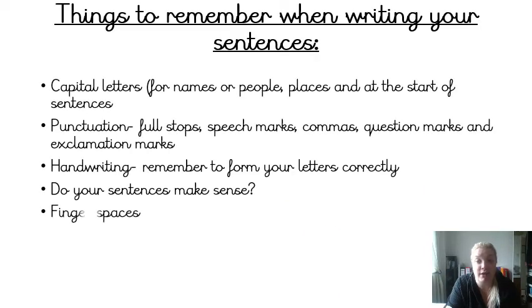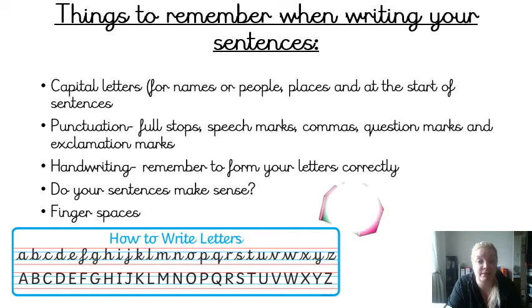Now, things to remember when you're writing your sentences, these are really important things, is capital letters, especially for names of people, places, and the start of sentences. So I think some people have forgotten because we're at home, but we still need to use our capital letters and full stops. So remember, names of people, so Pandora will have a capital. The names of places, if you're writing about ancient Greece, that will have a capital. And the start of sentences. You need punctuation. You need full stops at the end of every sentence. If you're putting in speech, you need speech marks. You might need commas, you might need a question mark or exclamation marks, but please make sure we put in a full stop at the end of each sentence.